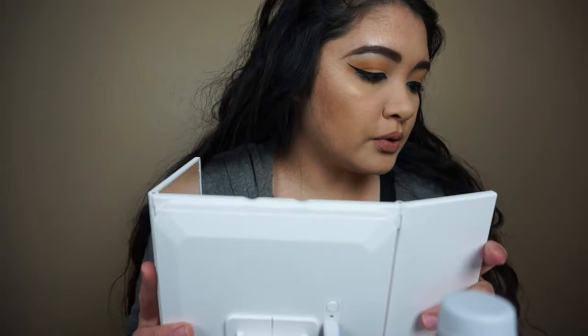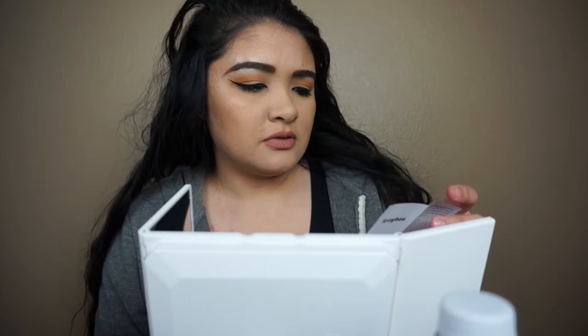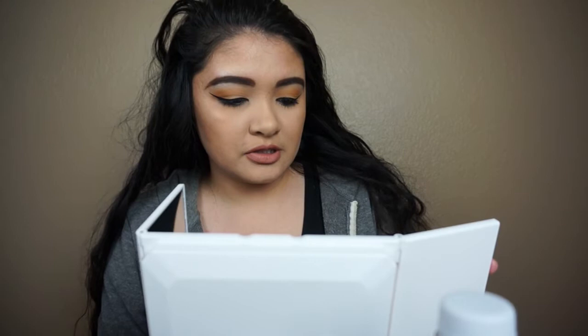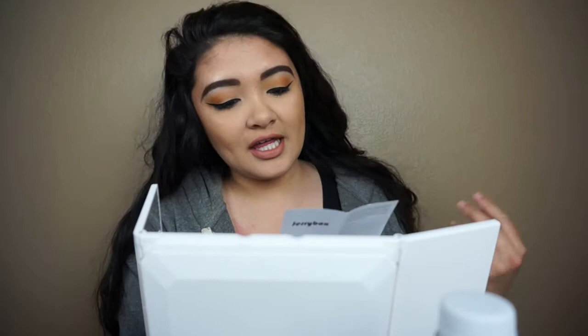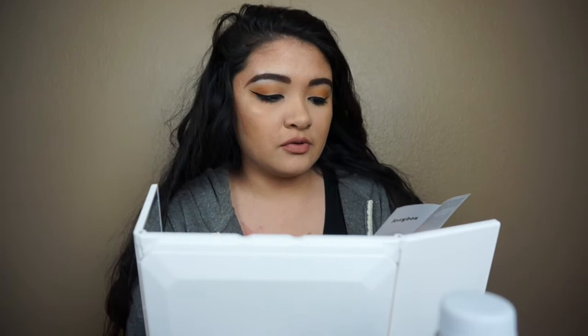It says the holder on the back of the mirror can be adjusted to a suitable angle according to your preference — awesome. If cleaning becomes necessary, turn the appliance off, allow it to cool, and wipe the exterior with a damp cloth. Clean mirror surfaces with a glass cleaner. Do not light until the mirror is completely dry. Also, keep the mirror face away from hard objects to avoid scratches.